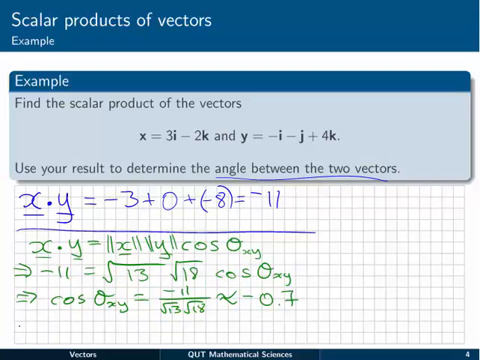And finally, to get at that theta, we need to use the inverse cosine function. So theta_xy is the inverse cosine of minus 0.7, approximately. And if we do that on our calculator, we should get around about 134 degrees. So the angle between x and y is about 134 degrees, which we've found by using a dot product formula and then a bit of a rearrangement when we use the geometric form of the formula.